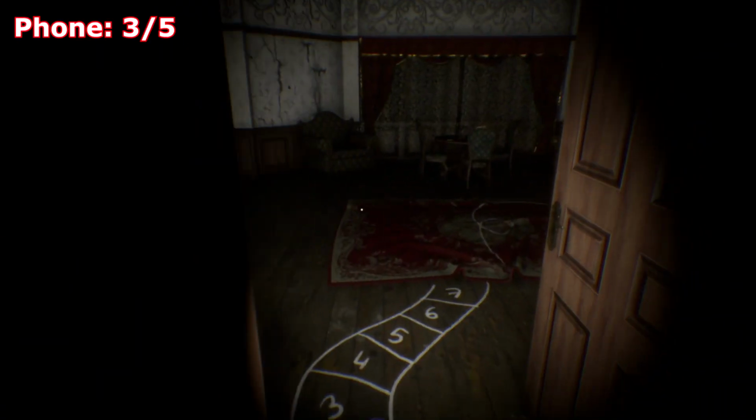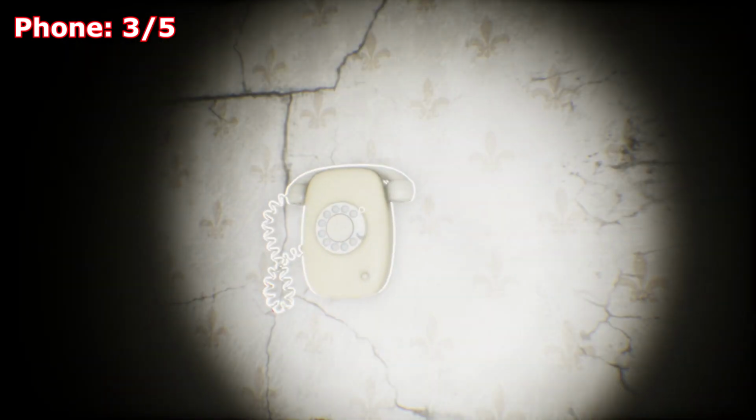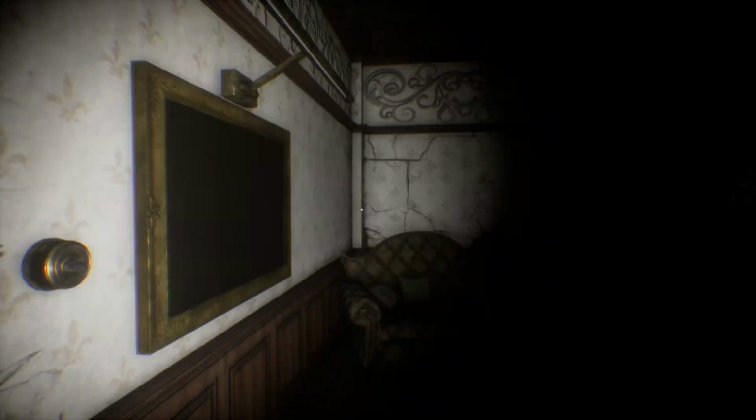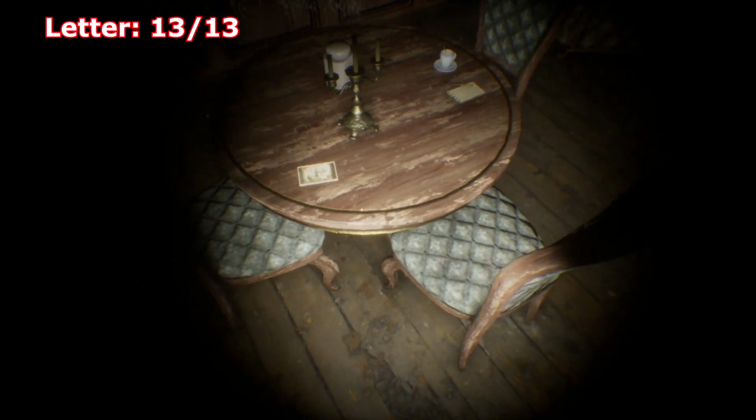So this one is another new room. Turn left and interact with the phone. This is phone number 3 out of 5. Now turn around and check the table to your left to find the last letter.